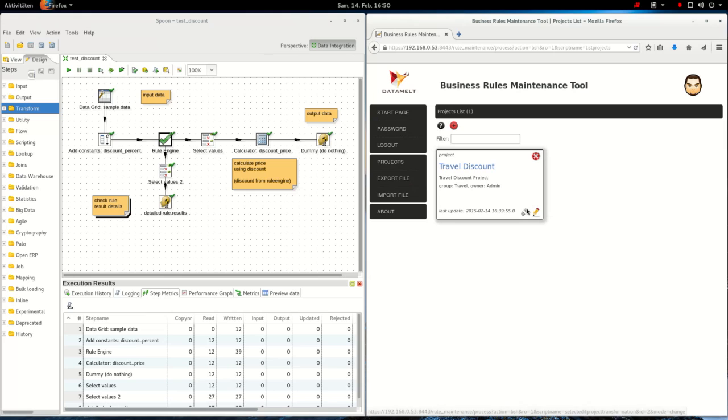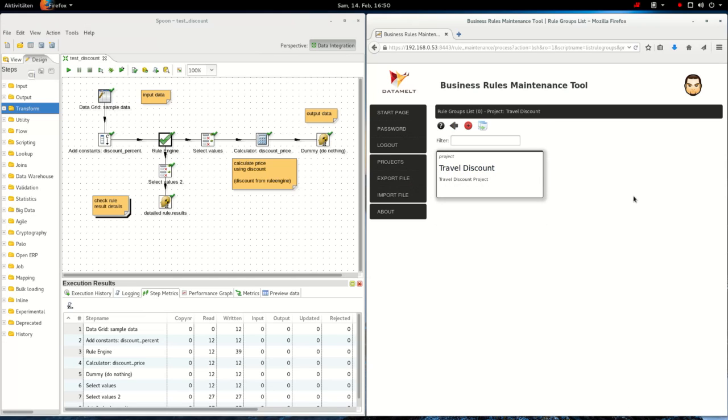Let's go to the project. I created already a travel discount project. And if we go into it, you will see there's nothing here. No rules have been defined yet. So there's no rule defined.